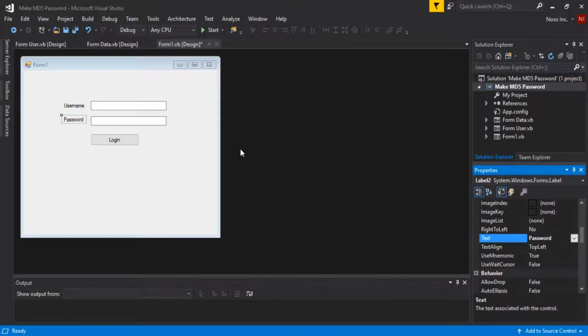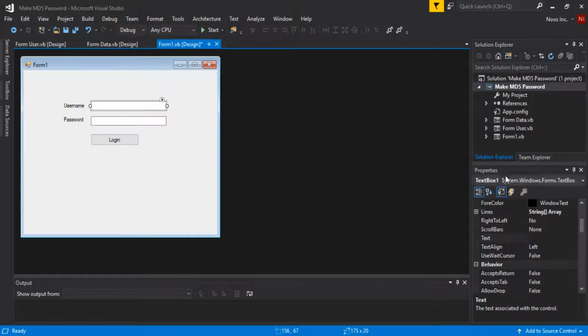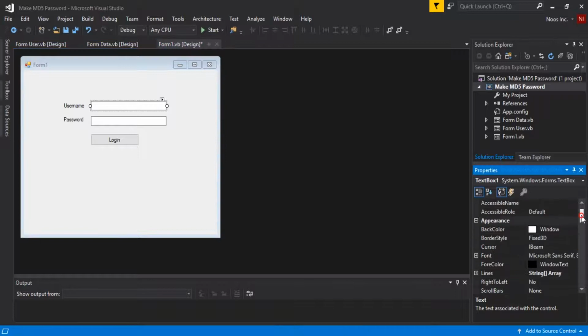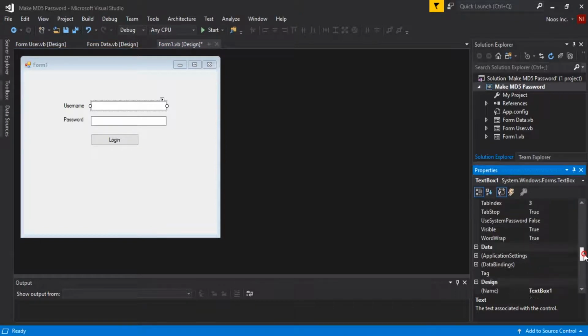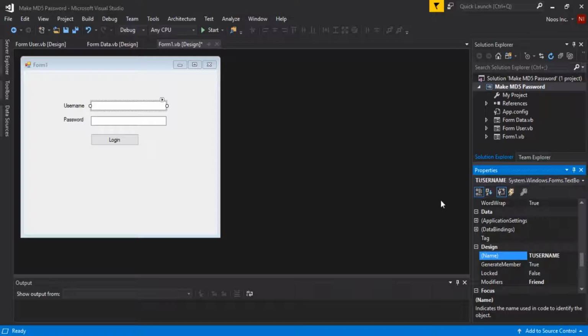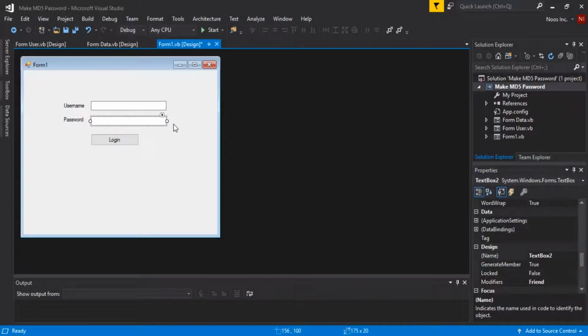Okay, you can change the names to easily understand where each item is. I want to change them to suit their purpose. For textbox 1 it is the username like this, guys, and then the second textbox is the password.